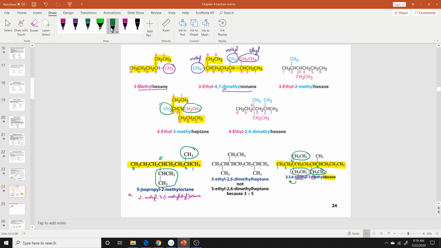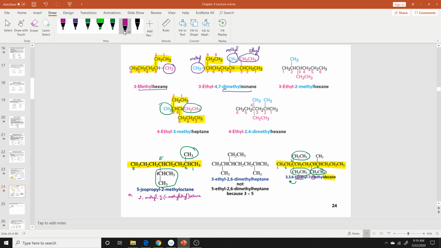And normally I would specify in my question that you are allowed to use the iso, the tertiary, and the secondary in your naming in the IUPAC naming. If I told you you're not allowed to use those, then you have to name this as a branch coming off carbon number 5. So you do carbon 5 as we did before, you open a brackets. Now, the first carbon that is connected to carbon number 5, I'm always going to give it carbon 1.